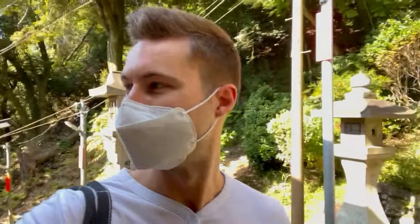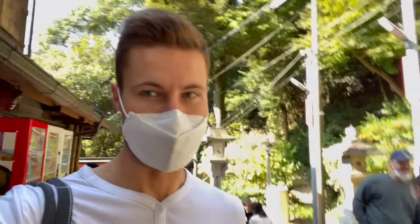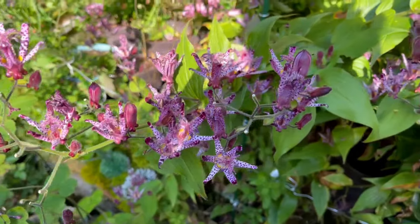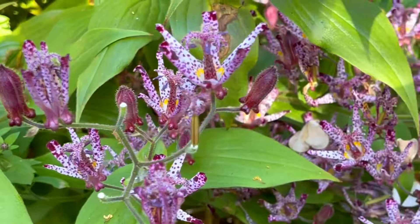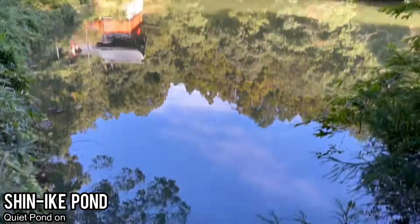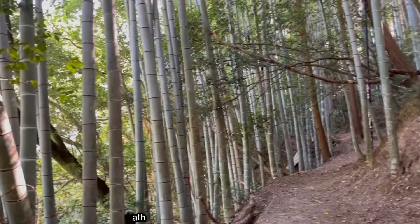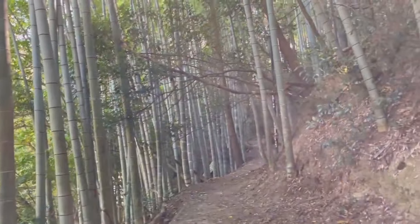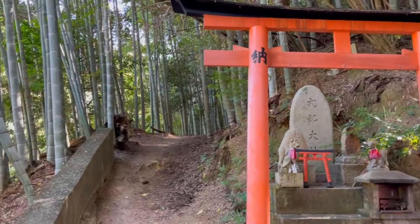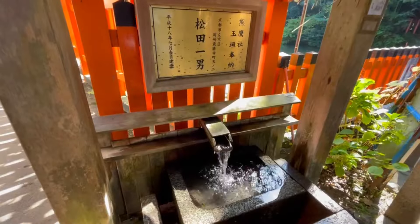It's heating up and you do have to go uphill to climb the mountain, but it's worth it for the views ahead. At the Shin-ike Pond, you can experience a combination of religion and spirituality with nature, which is one of my favorite things about Fushimi Inari — how it effortlessly infuses the Shinto shrine spiritual feel with nature. Shintoism is all about the little gods and spirits that exist in the natural things around us.